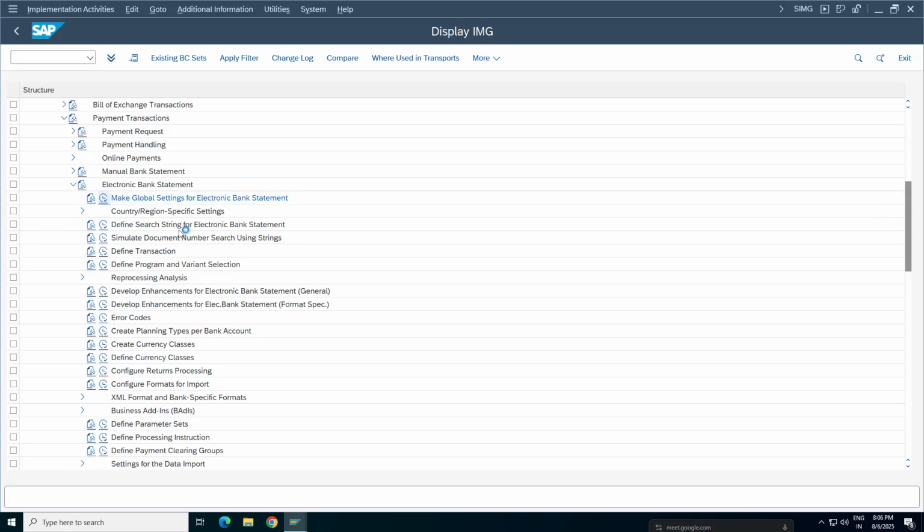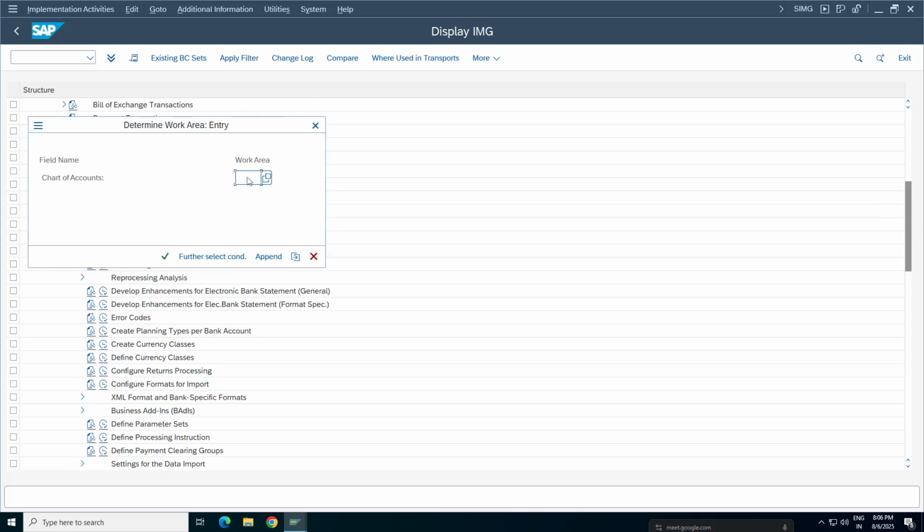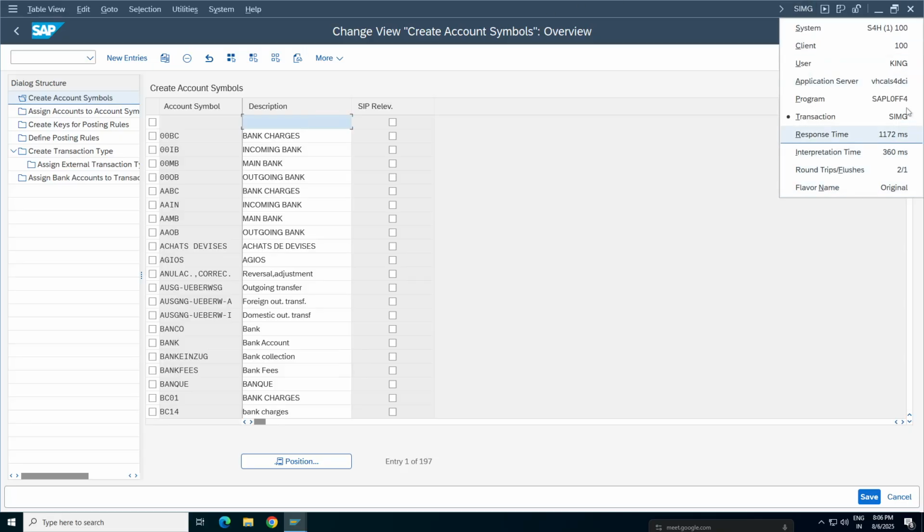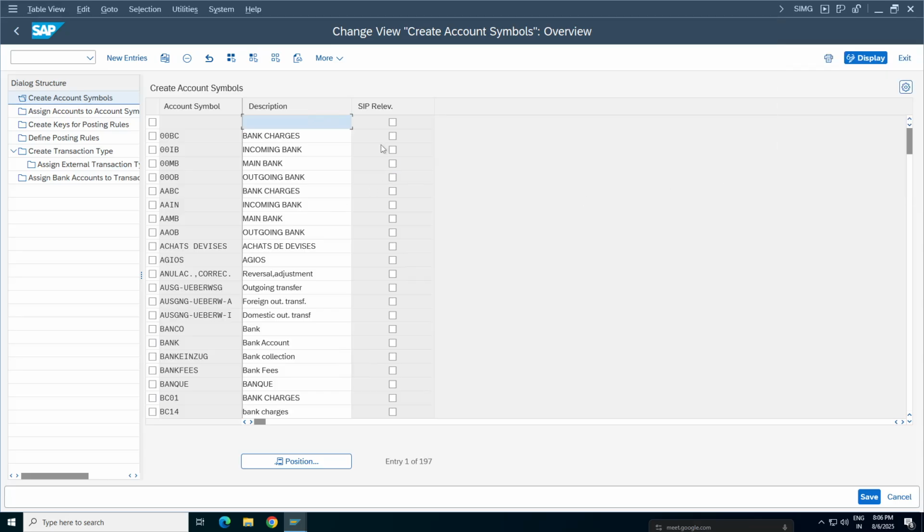Now click on the execution option. This is a T code where it will take you to OT83. What is the chart of accounts for our company code? VCOA, right? Yes, sir. So if you look here, it is OT83. The transaction code is not showing, but the shortcut key is OT83.